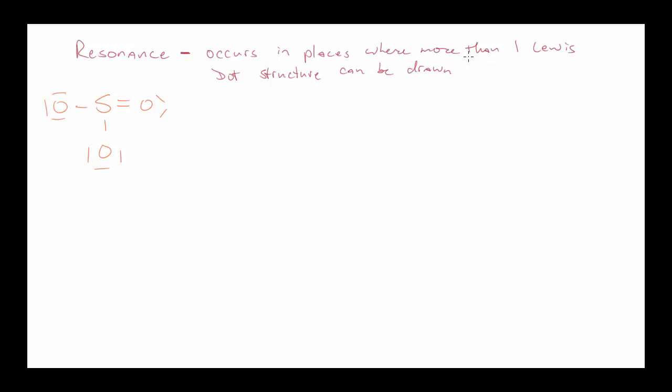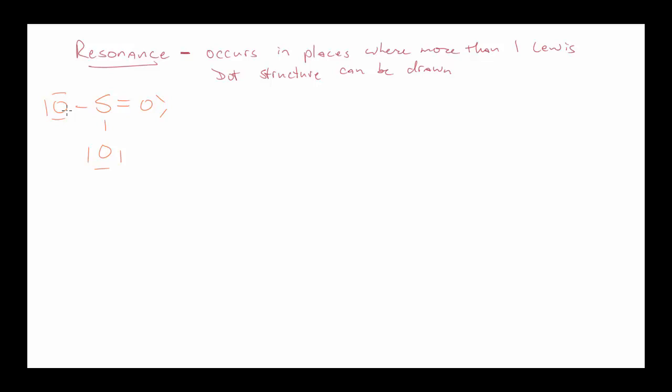So a common question that pops up when we were looking at the SO3 molecule, and I've just redrawn it here, is something called resonance. Well, if you looked at that and really took to heart, you could have said, well, Mr. Doolin, you put the double bond over here on the right-hand side, but could it technically have gone on the bottom, or could it have gone on the left-hand side? And the answer is yes.